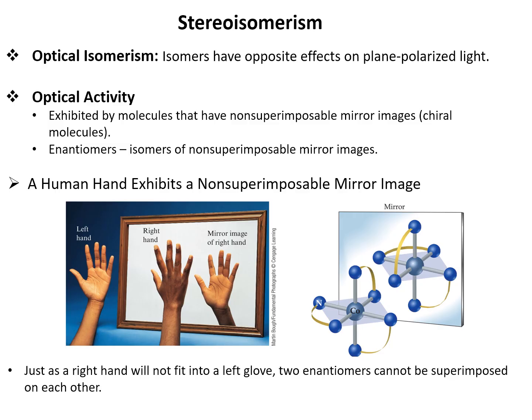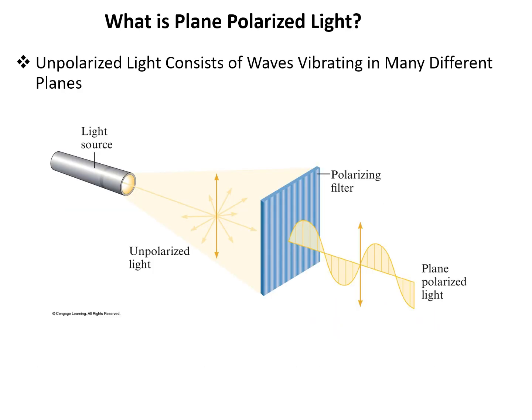Now we shall see what plane polarized light is. Why do we need plane polarized light? Because enantiomers have specific characteristics in plane polarized light: they can rotate it. Optically active compounds rotate the plane of plane polarized light. One enantiomer rotates the light in one direction, and the other form rotates it by the same amount in the opposite direction. These are called enantiomers.